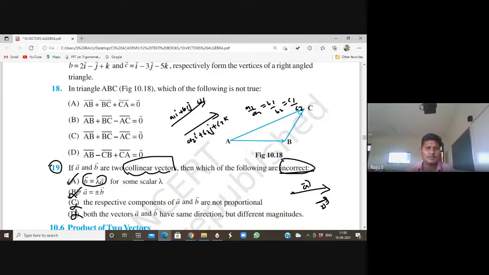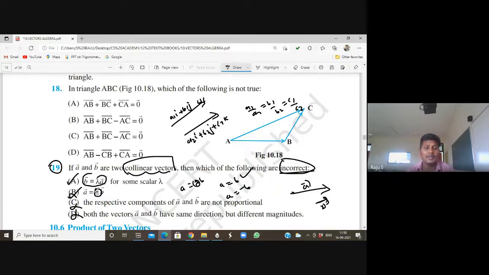This is incorrect because we can write lambda B, but lambda should not be having both the values at a time. Either plus, for example, A is equal to B, yes, collinear. A is equal to minus B, collinear, but plus or minus they have given. At a time, two values are given, so that is not collinear. Only the correct collinear is the first option. Remaining three are wrong. In the same way, you can do that here. Some here you can change your sign. There it is plus. Option C is wrong. You can see that one.